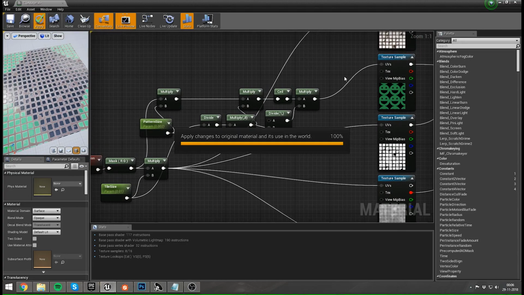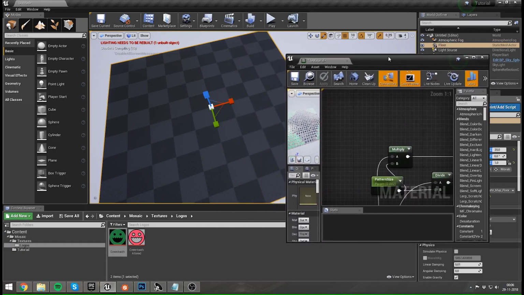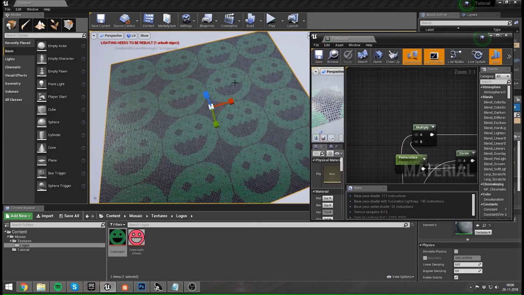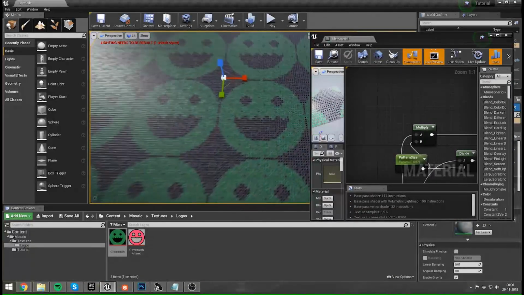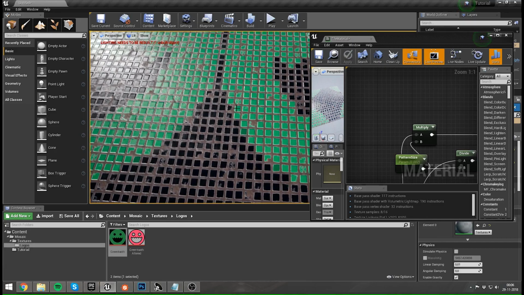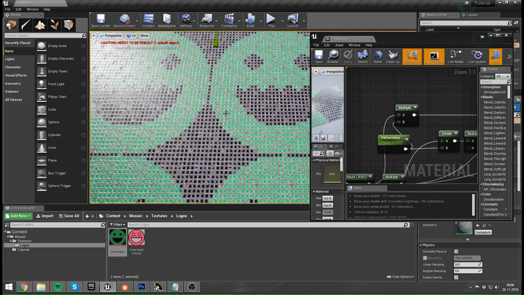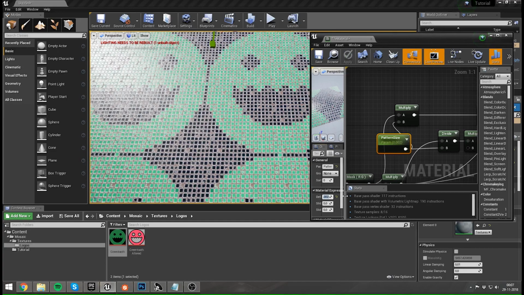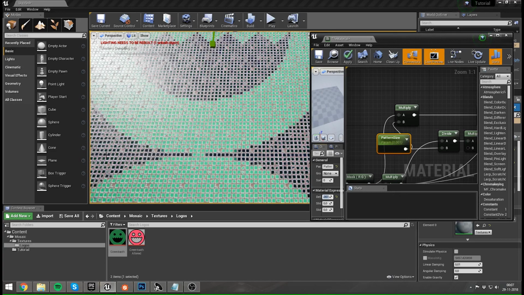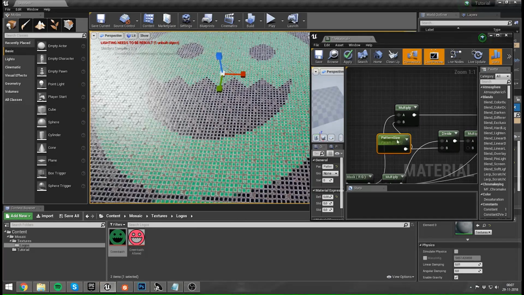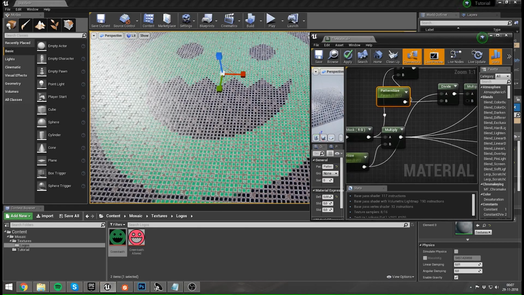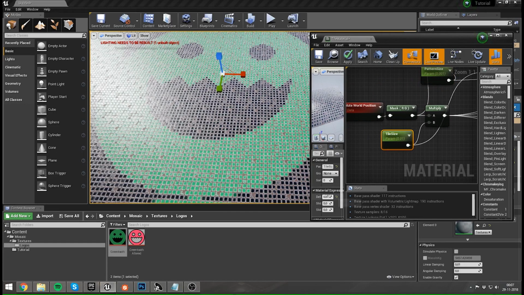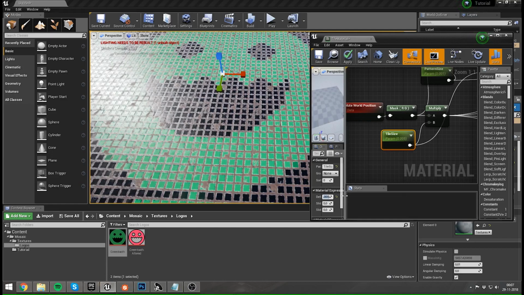And when I applied that, you can see that is much closer to the look we were going for. As you can see, every single tile is now a solid color, and even when we change the size of either the pattern or of the tiles, that does not change, which is exactly what we wanted.